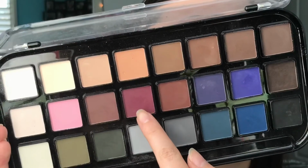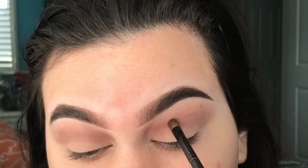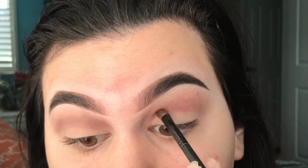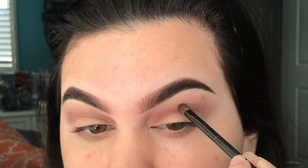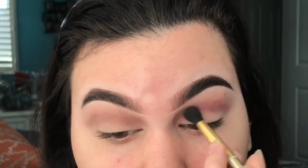Once I have that all blended out, I'm going in with this darker mauvey pink color, and this is going to be our crease shade. I'm using this shade to deepen the crease, and I'm blending both of those shades together.